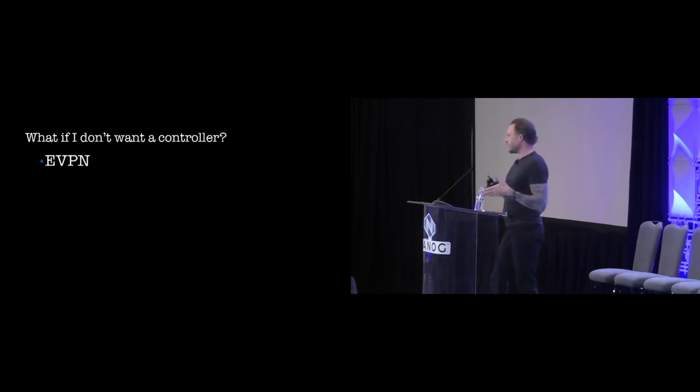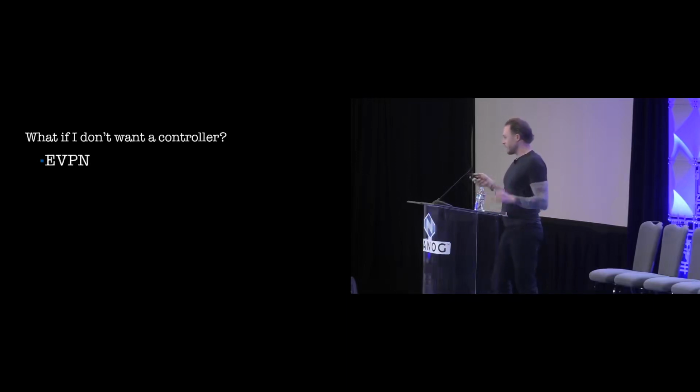If I don't want a controller, you do EVPN, right? This is digging specifically into the data center use case, which I think this model is more broad than. But you can do this without true SDN. You can use EVPN, and if you just use automation to do configurations, you can still get some of the benefits. You really do need that automation framework, whether it's sold as an SDN controller or something else, to really get the benefits.